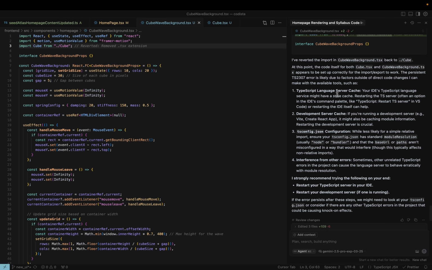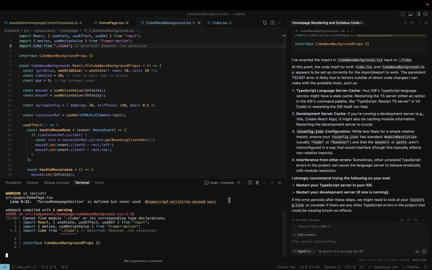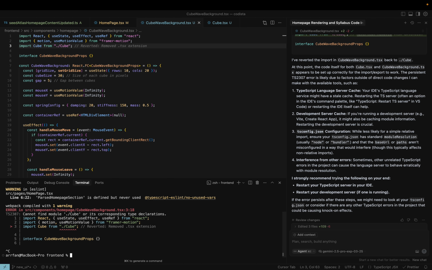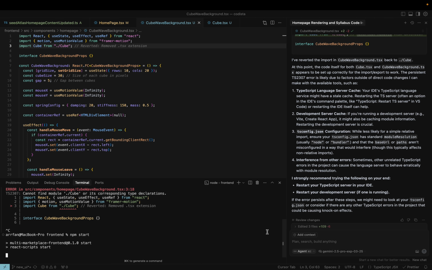Your IDE is typed in stale cache. Restarting the TS server, like TypeScript restart TS server in the IDE command palette. Okay. I think I'll prefer starting the front end again.